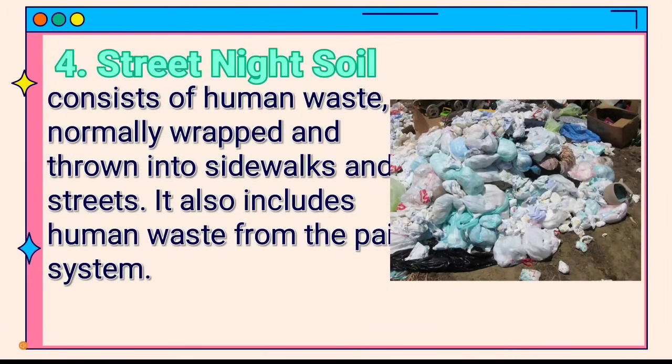The fourth kind is called street night soil. This consists of human waste normally wrapped and thrown into sidewalks and streets. It also includes human waste from the pail system. So basically, street night soil is yung mga nakikita natin na dumi na nakabalot sa diapers or napkins dahil ito ay mga human waste or mga dumi na galing sa tao. Again, we call this street night soil.